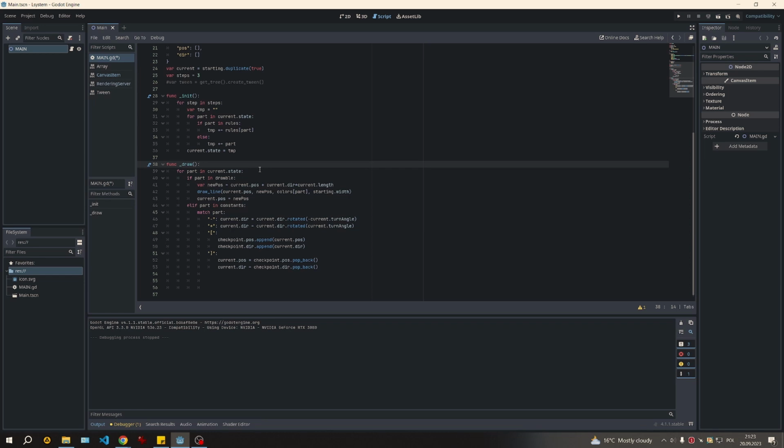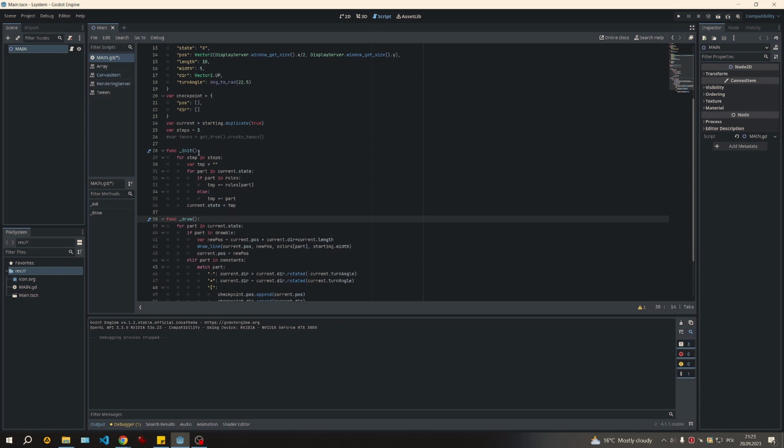So if we do not want to draw anything at the beginning, then we need to have an empty draw function. So we either make some kind of flag, or we have to delay the logic from the init function.